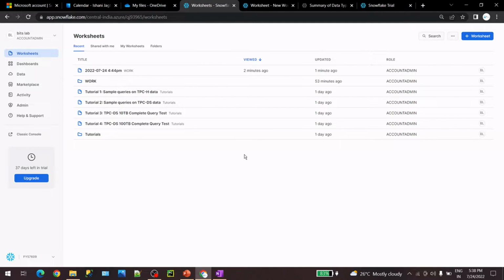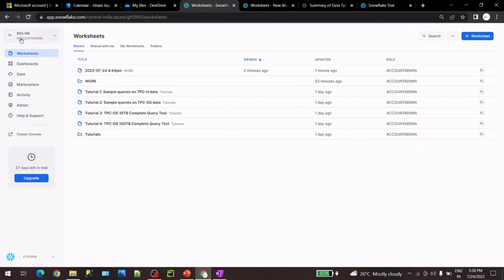This is not similar to SSMS, or it is not as mature as SSMS. Basically SSMS is your Windows application, and this is cloud based. So there are a lot of limitations, and this particular UI is still in a very initial stage. So let's understand what this Snowflake UI is. Okay, I will show you both actually, the older one and the new one. So let's start with the new one.